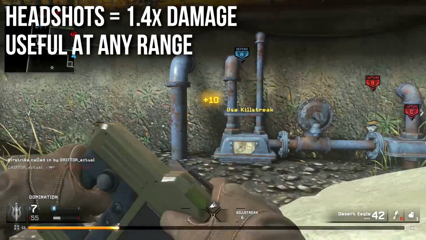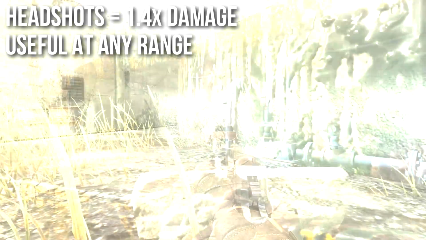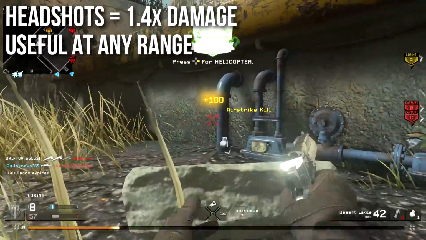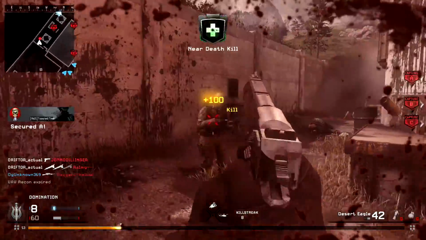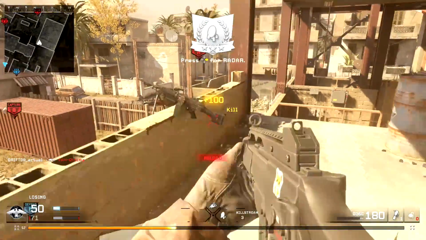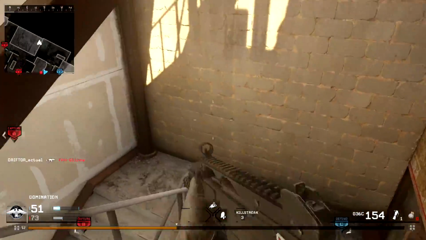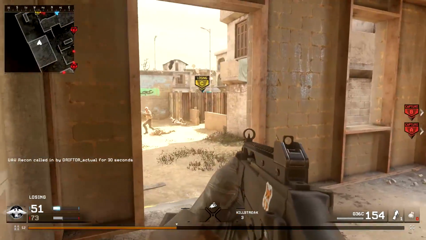Headshots will deal 1.4x damage, meaning that they are useful at any range, and unfortunately that's not something I can say about any gun. Headshots are useful if you have stopping power or not, if you're close or if you're far away, and coincidentally the recoil kicks upwards, so if you start about pecs up, you'll often get a neck and headshot, and I recommend going for them all the time with this particular weapon.